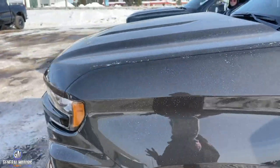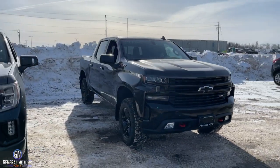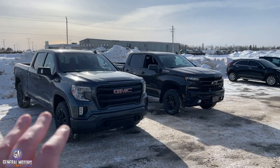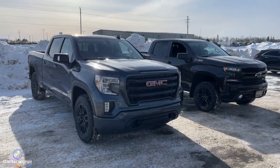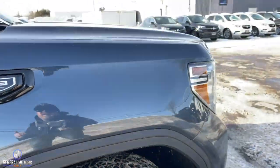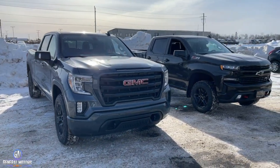Let's talk about what you get when you order the Z71 or X31 package. By the way, I know the Z71 for my American friends, and I know that one is a Trail Boss and this is an Elevation — but we're not talking about the two-inch lift differences, we're talking about what you get with the off-road package. First and foremost, you're going to get Rancho name-brand shocks — a premium off-road shock — for a stiffer suspension that handles bumps a little better.